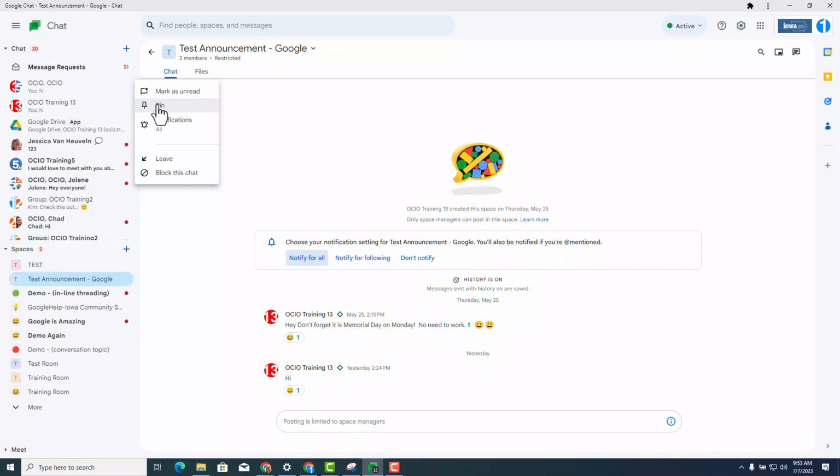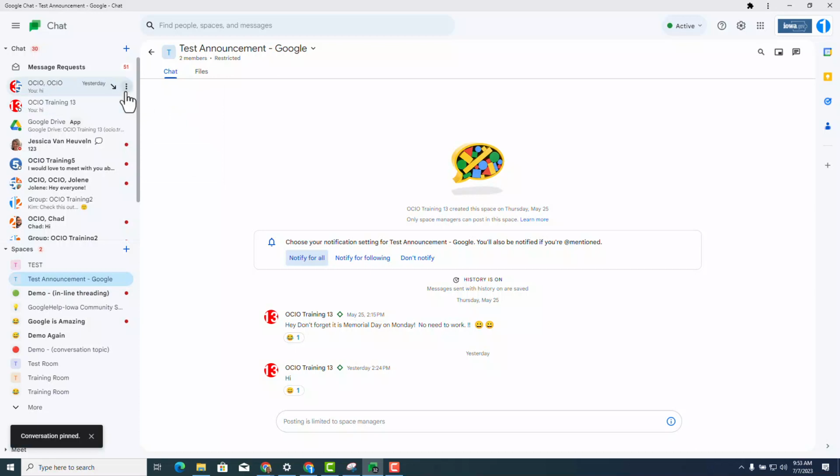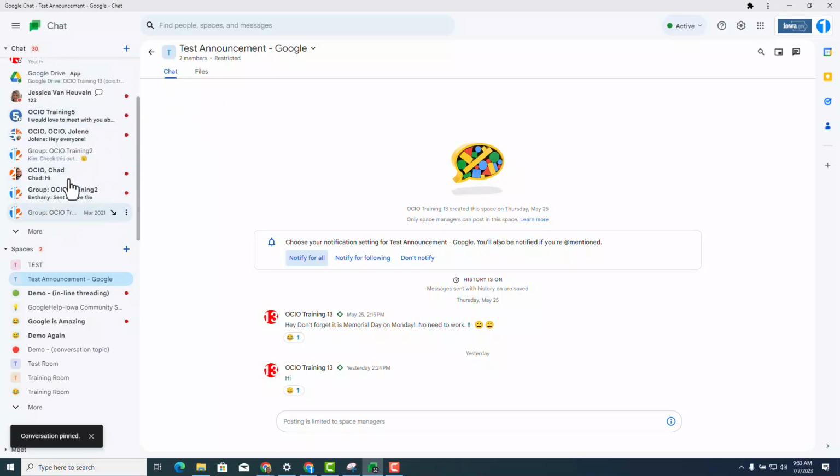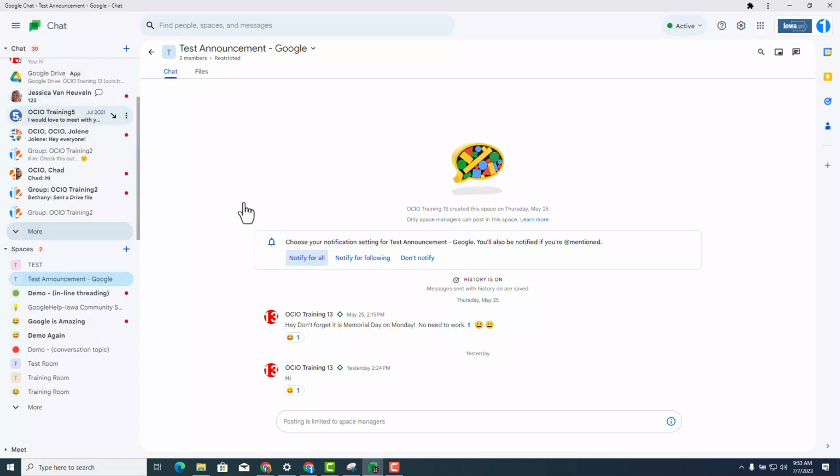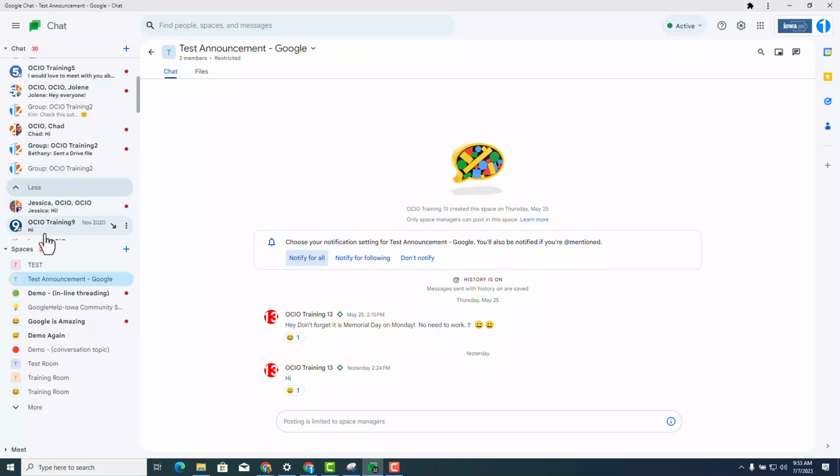How do you want to find it? Quick and easy and accessible. So I'm going to go ahead and pin this one, and this would not fall into the not active for 7 days and then fall under the More button where it'd be hidden in a sense inside there. So just be aware of those processes. It's not something you are doing, but again, it does declutter your chat. Sometimes we just send a one-off chat to somebody and it really doesn't need to be up at the top. It's no longer really active for you. So you'll then go into the More button and then you go from there.